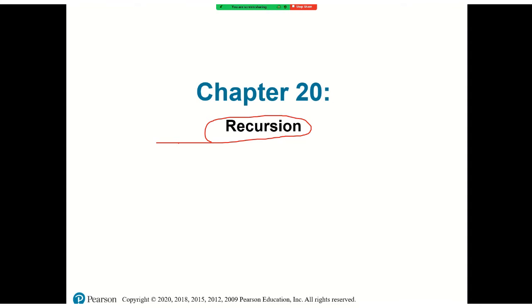So in this class we are going to discuss recursion, and recursion, as I said before, is an advanced programming technique. In fact, it is used in all possible programming languages. What does it mean? At a very high level, a recursive function is a function that calls itself.